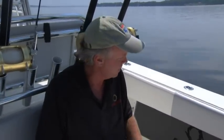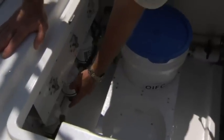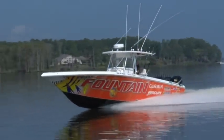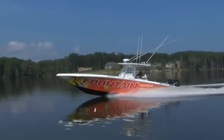We'll show you down in the bilge, one of the places we spend the most time refining this boat. There are a couple more custom bucket holders in here. The engine fuel selector switches are right here along with the fuel filter and water separators, all hooked into the wiring harness of the engines to alert you of any trouble.